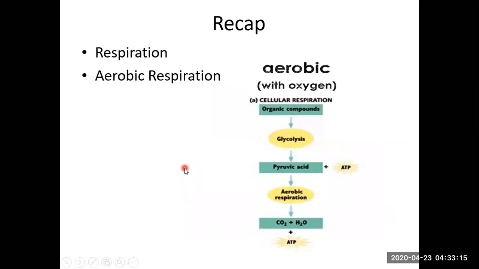So let's have a quick recap of respiration. Cellular respiration is the process in which our cells break down sugar molecules or glucose molecules to produce carbon dioxide, water, and a lot of ATP. Hence, what is aerobic respiration? Aerobic respiration is the type of cellular respiration, those reactions which take place in the presence of oxygen, and organic compounds or glucose are broken down into pyruvic acid. The 6 carbon compound is broken down into the 3 carbon compound pyruvic acid, which is then further divided, giving us ATP molecules and carbon dioxide and water, more ATP molecules as our product.